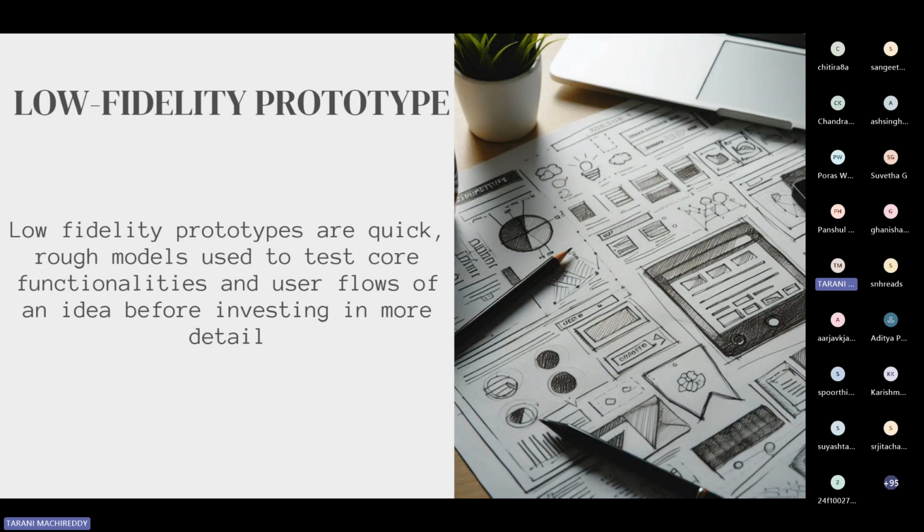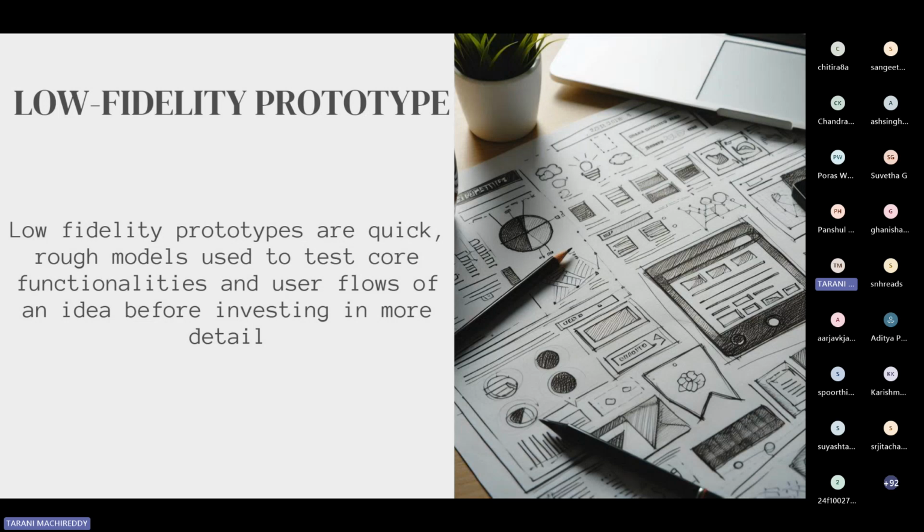We should determine what aspects of the product we want to test or explore with our prototype. Then we select tools and materials so that we can create a prototype by sketching or outlining the user flows, etc. Then we can conduct user testing, iterate, and refine the ideas. So this is how we use low fidelity prototypes.